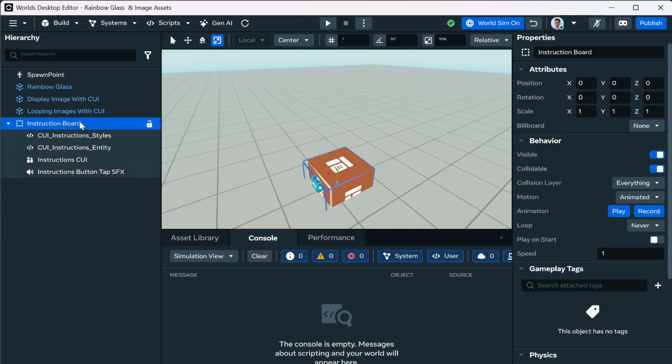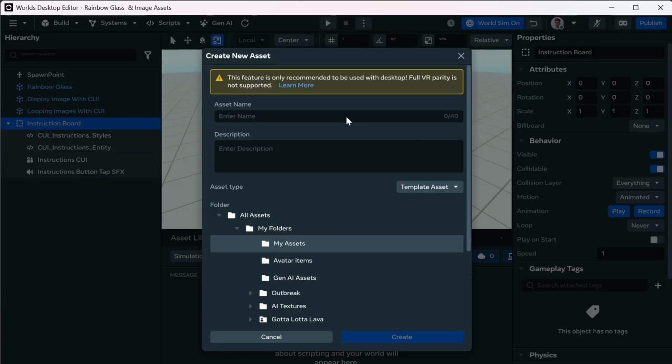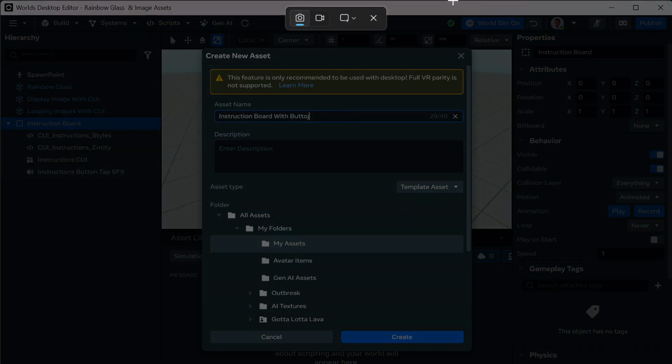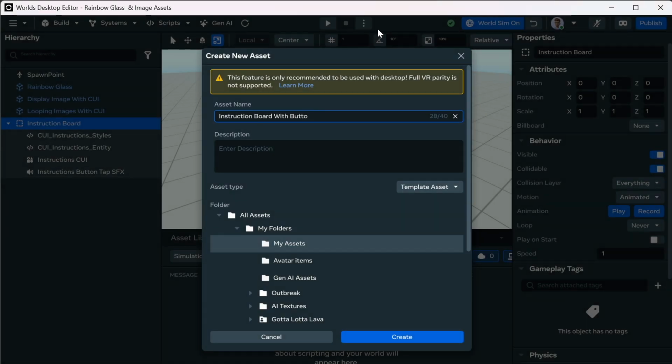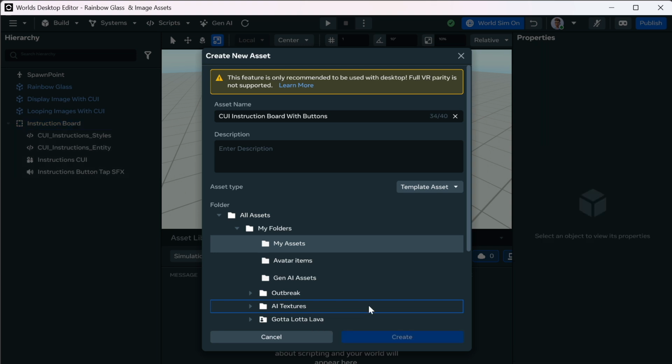All right, now right click, create asset, inside of my assets, instruction board. With buttons. This is a CUI, custom UI instruction board with buttons. And create. Now I'm pretty sure this one will work.